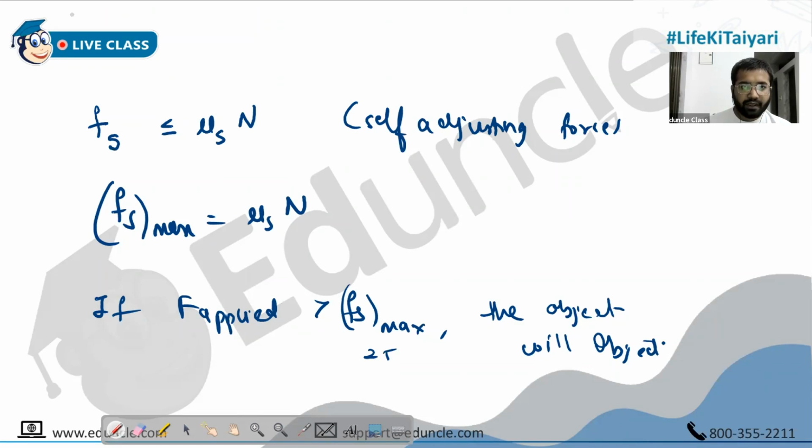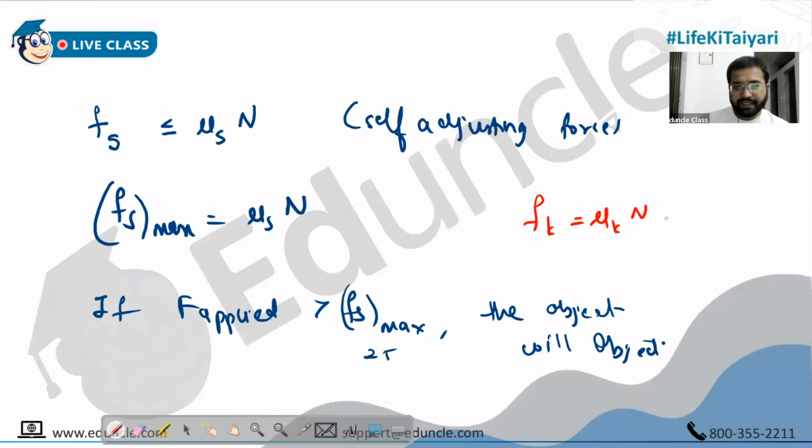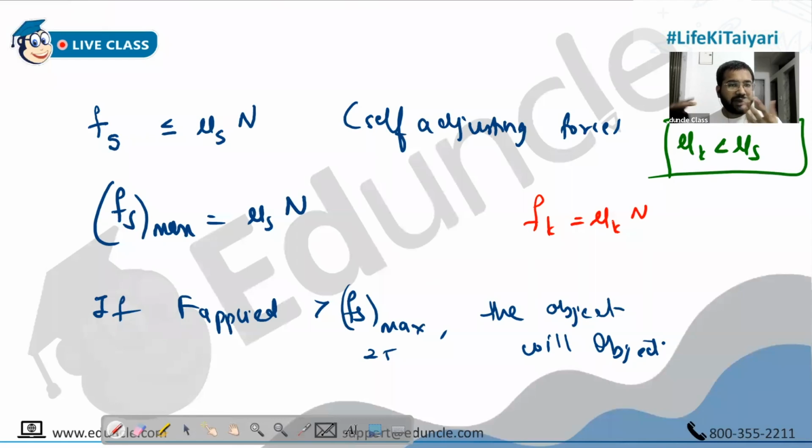And then kinetic friction, however, is always mu k into n. So once the object starts sliding, suppose once you applied that 25 Newton and it starts sliding, then friction changes its behavior. From static, it becomes kinetic. And what happens to kinetic? Is that friction greater or smaller, people, than static? Smaller. Please remember that the kinetic friction is smaller than the static friction. So friction reduces. It's like you get a very sudden boost as soon as the object starts moving. Friction all of a sudden reduces.